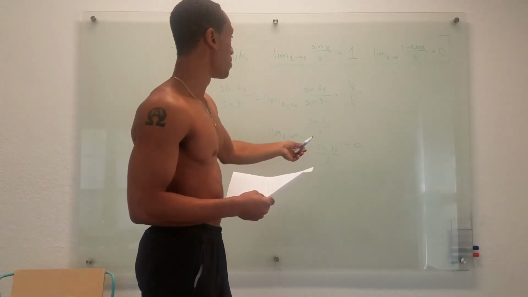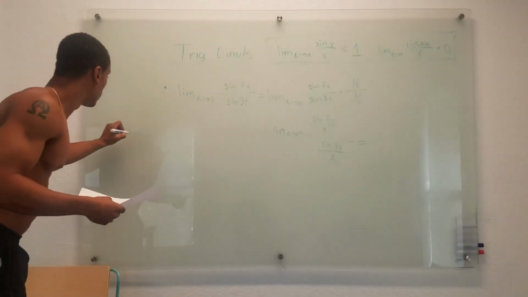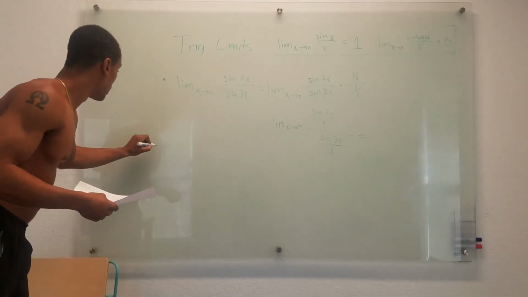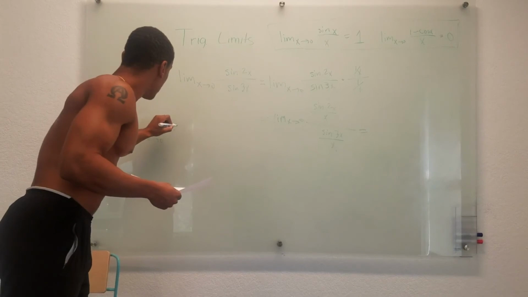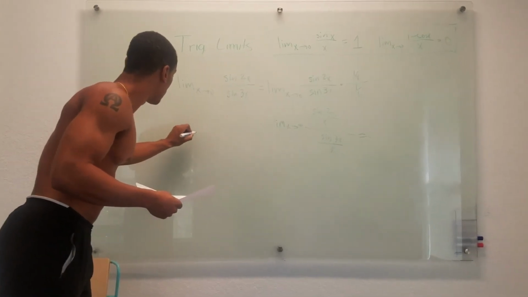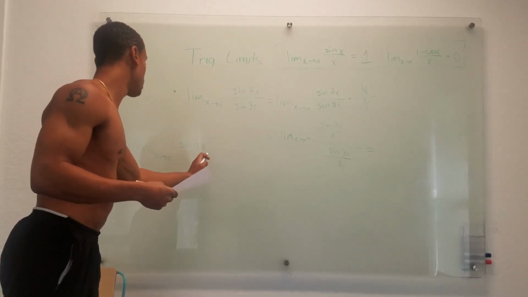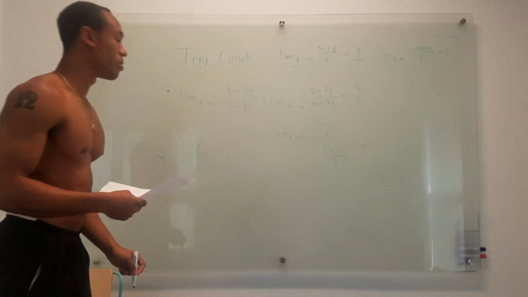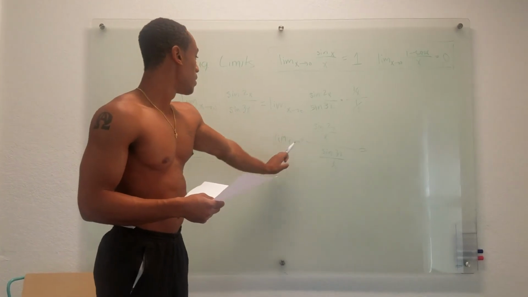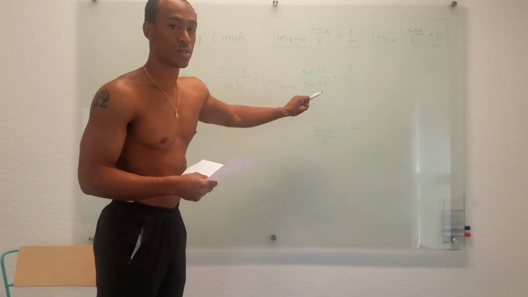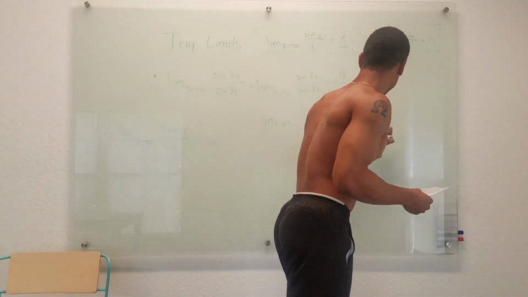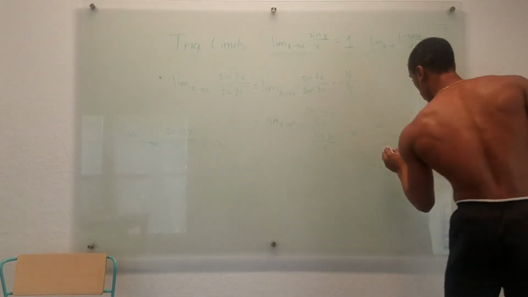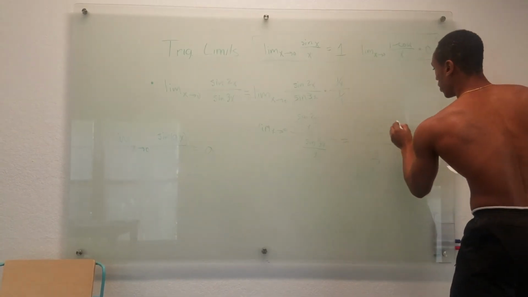And what I left out up until this point is the limit. This special case can be generalized as the limit as x approaches 0 of sine of a x, any number next to x, over x equals that number a. So in these two cases, the limit as x approaches 0 of sine 2x over x would be 2. And the limit of sine of 3x over x would be 3. So our limit is 2 over 3.